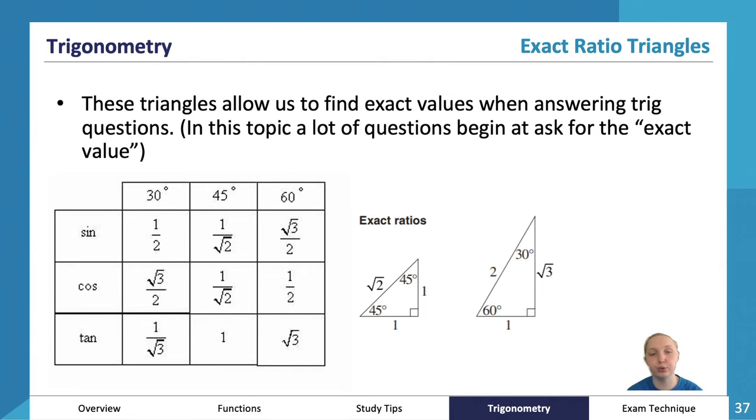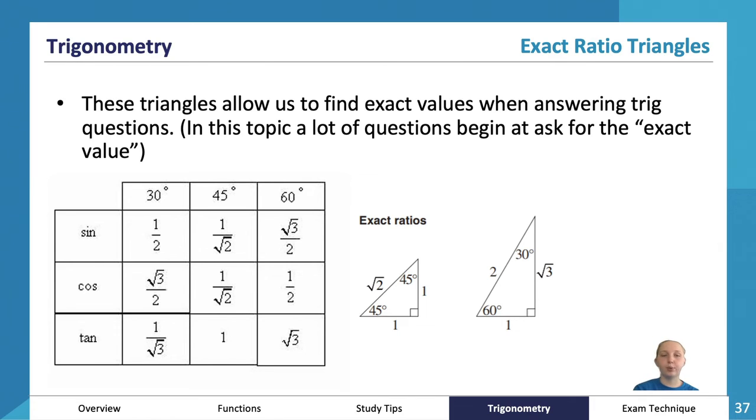But you also just have to know how to use them and what they mean when a question says find the exact value. Now, something I will say here is that just because a question does not say find the exact value does not mean you shouldn't. So if you do some working and let's say you end up with sine of 60, what does it equal? Do put the exact value in there as well, because they won't always specify that's what they want you to do. They're just going to assume that you know, unfortunately. So yeah, just because something doesn't say exact value doesn't mean you won't have to.